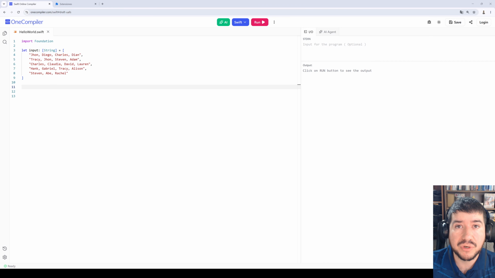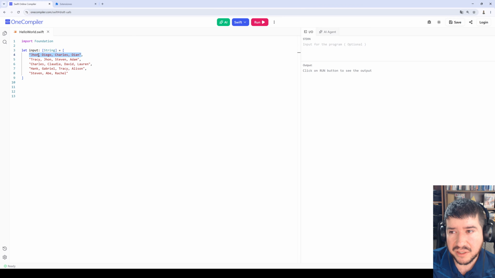Interview preparation question. On this occasion, we are going to solve a tree question. So we have basically an input of an array of strings, and each string contains different people.